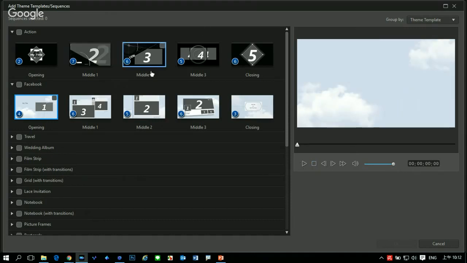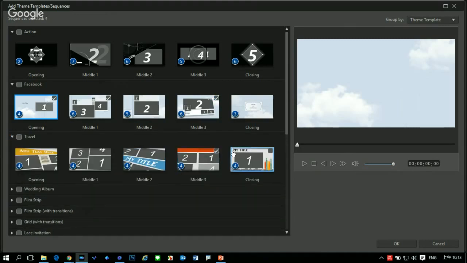Inside each theme template, there are several theme sequences. For example, in the Facebook theme, there is 1 opening, 3 middle, and 1 closing. You can either click on the theme template to select all theme sequences at one time, or click on each of the theme sequences, combine them, and bring them to your project.